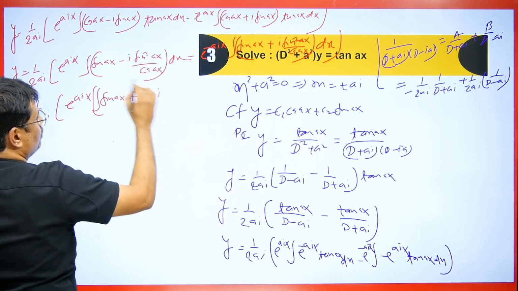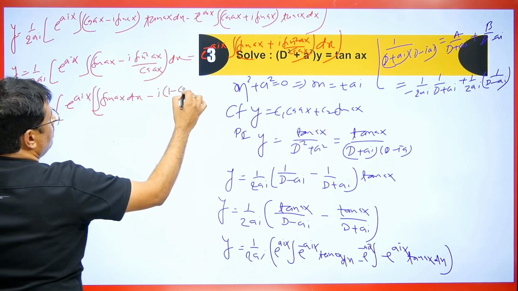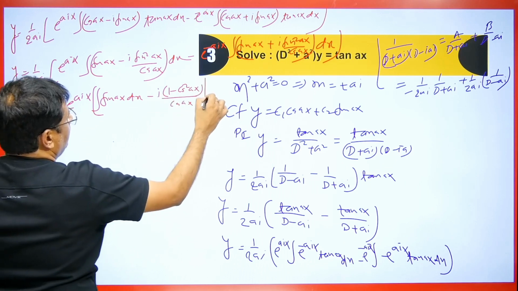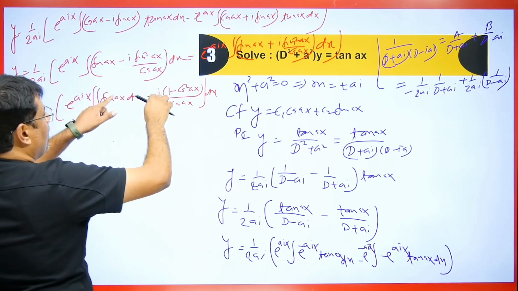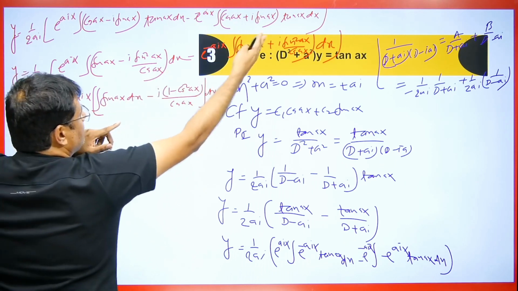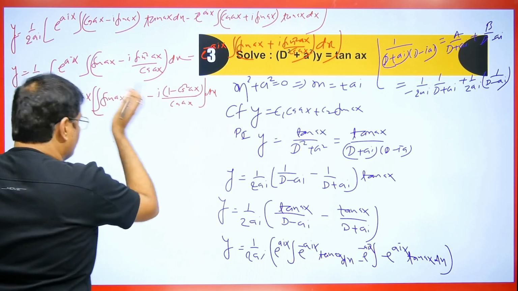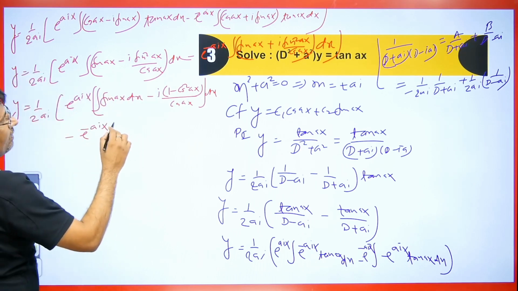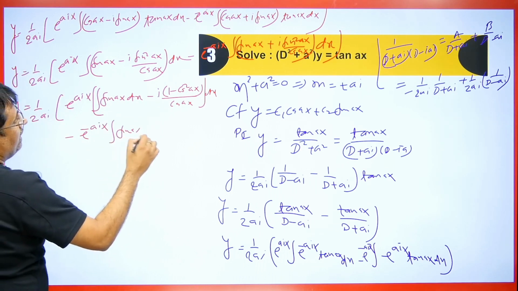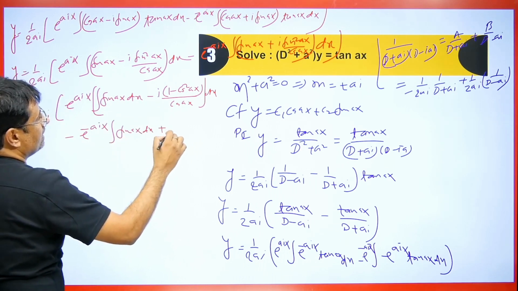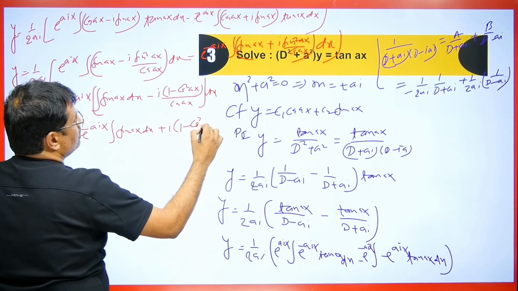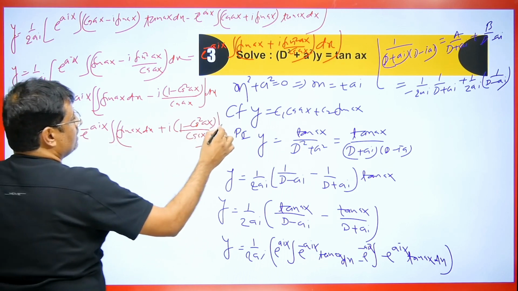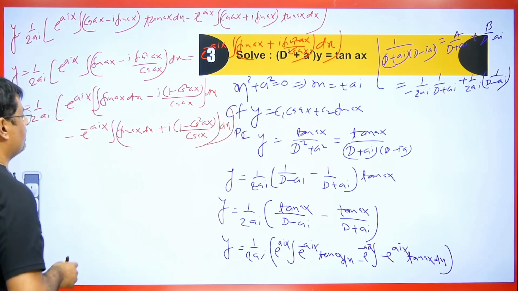We have sine square. So I can write this as 1 minus cos square ax upon cos ax into dx. So there is no difference here, just instead of minus iota, there is plus iota here, which will be handled later. Okay, let me just explain. It's e to the power minus a iota x. The next term that will come here will be sine ax dx and plus instead of minus. In this we will get 1 minus cos square ax upon cos ax dx in this expression. That's the value we will be obtaining here.